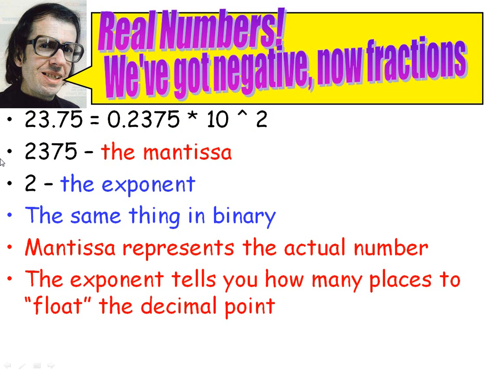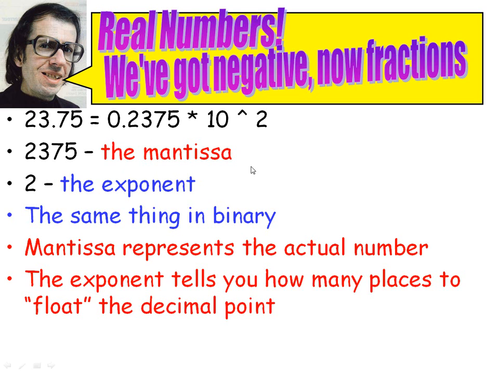So if you look at this terrible example here, 23.75, you could write it loads of different ways. Hopefully your maths is great, and you know that when you do something times 10, it moves the decimal place 2 places to the right, so it would give you 23.75, the same idea. Now this isn't quite how it works out. What we need to think of is that floating point representation uses two things to store a number.